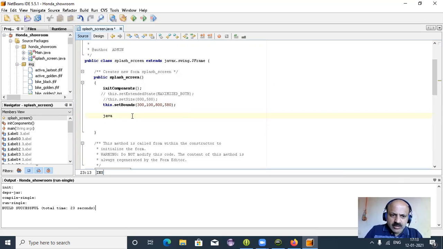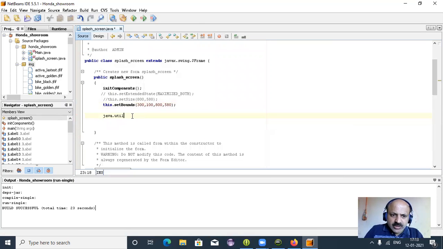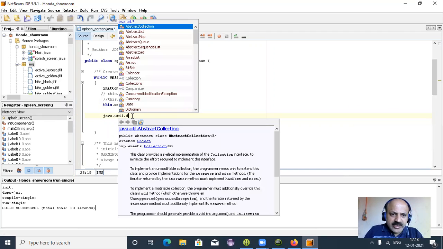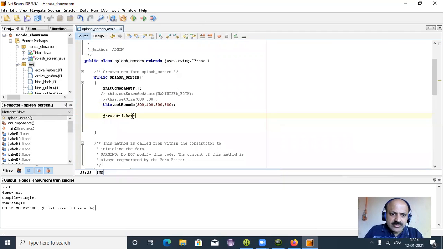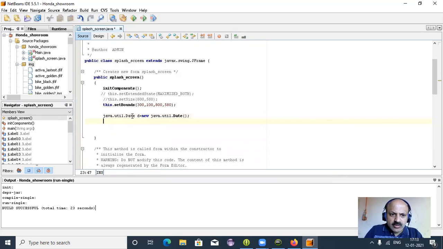So Java dot util package, and then Date. And we memory allocate with Java util Date. So that is now okay.